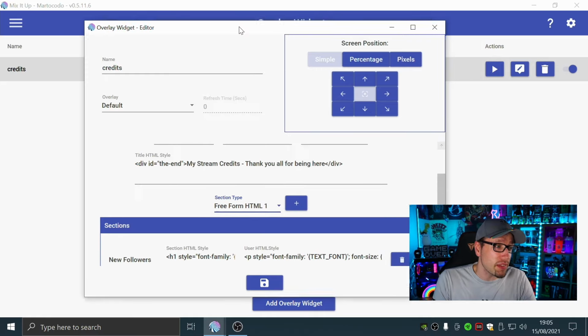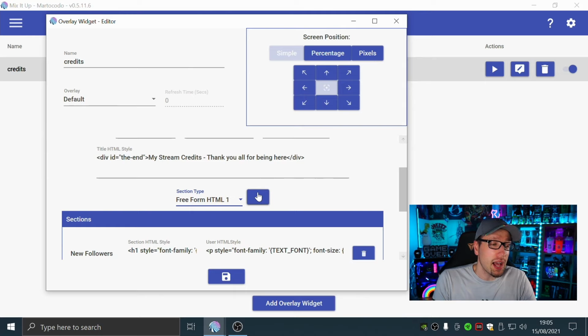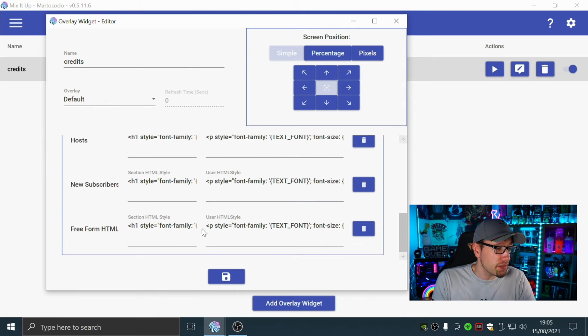So this is a little bit more advanced, but you might want to have a section which maybe is just a bit of an extra thank you. So what we could do here is have freeform HTML. And here you can see it's just set up to use the basic things with some text. Where it says freeform here, this is where you can type into that. So this is going to change the actual content that shows in this freeform HTML box. That's the bit where you can change the text here.